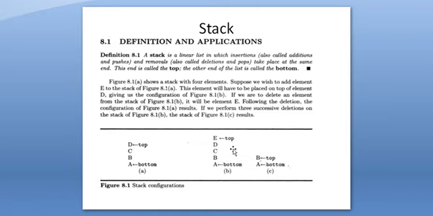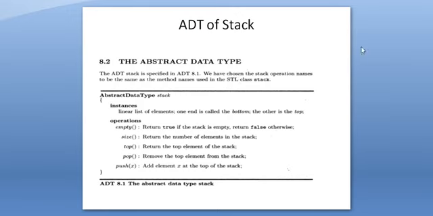Okay, so then you have the abstract data type for stack. The ADT of stack has this many methods. When we talk about ADT, it is independent of the programming language. Just the methods which you expect and the instance configuration will be addressed here. So the instances for the stack form a linear list, literally a set of elements.